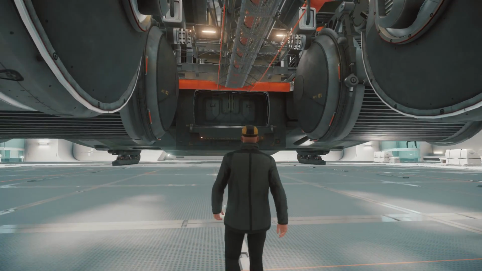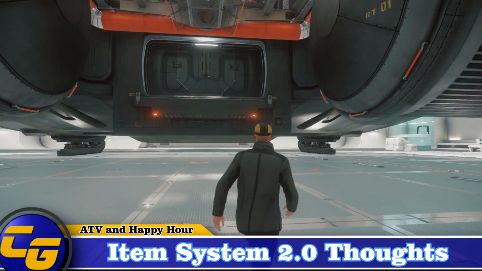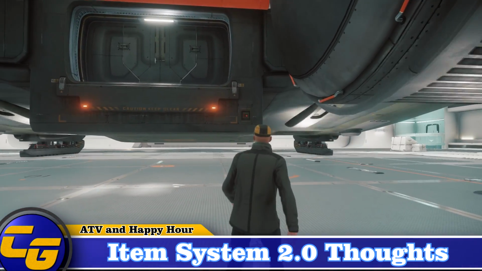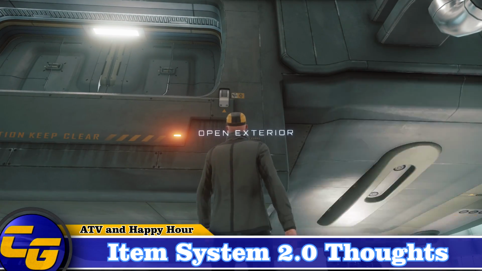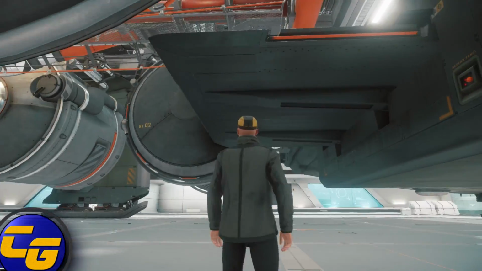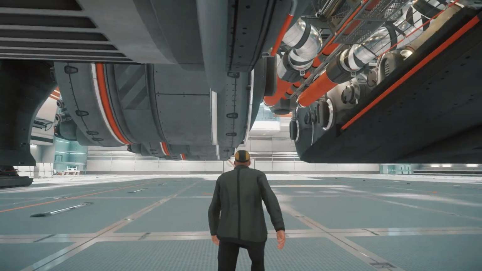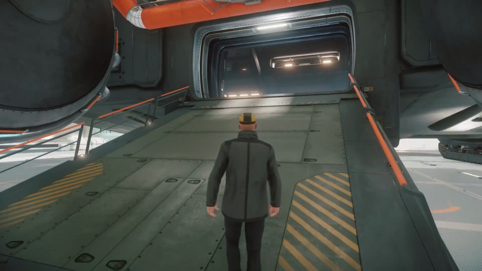Of course this week, ATV and Happy Hour both covered the 2.0 system for all of our fun interactions with the ships, and they're kind of designing that stuff from the ground up. And if you have not seen this week's Happy Hour, this is one of the ones you should actually watch. It was very entertaining, very interesting, and a lot of good stuff in there overall.